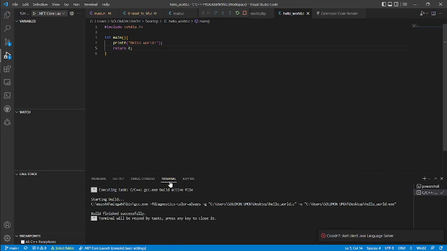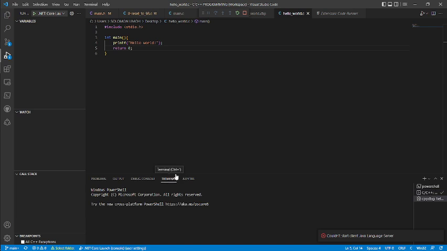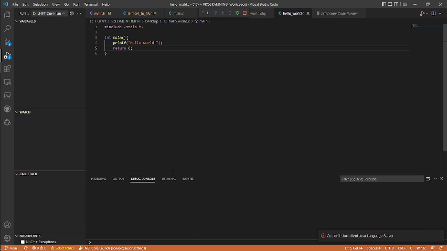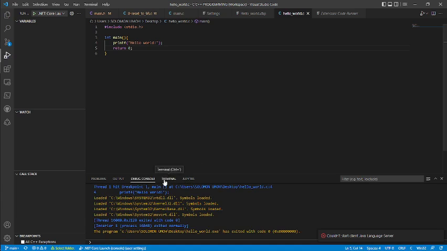So it's going to run. You can see here the terminal. It has debugged my program and has found no error. And because it has found no error, it has executed correctly. That is why it has told me it has exited with code 0.